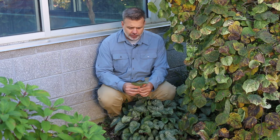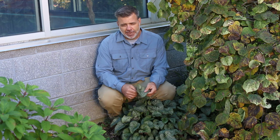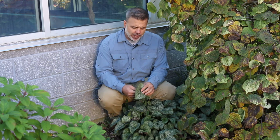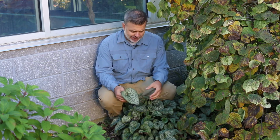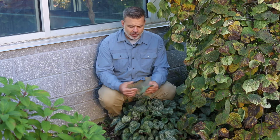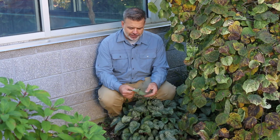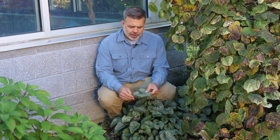as a heart-shaped leaf. Now where I am in eastern Tennessee in zone 7A, Brunnera is not a superstar in the landscape. It's just, I think, impacted a little bit by our heat and humidity. And so I've got it in a little bit of a protected area here, and it does fine. The cultivar that's in my hand is called Jack Frost. It's probably the most popular Brunnera. But we just want you to know Brunnera in general. And this cultivar has this white mottling in the leaf that's quite nice.